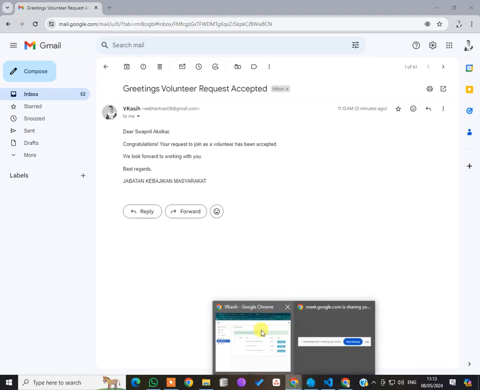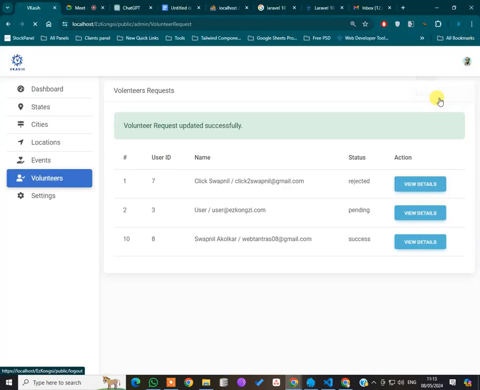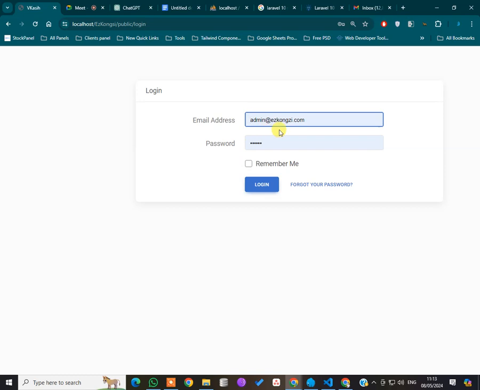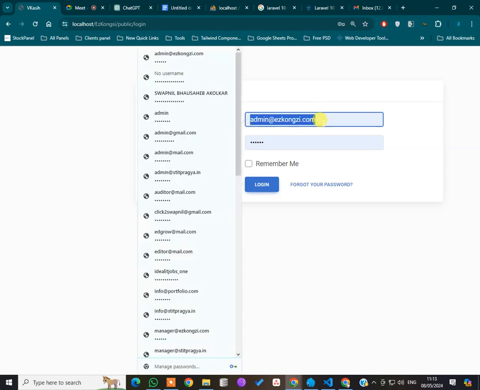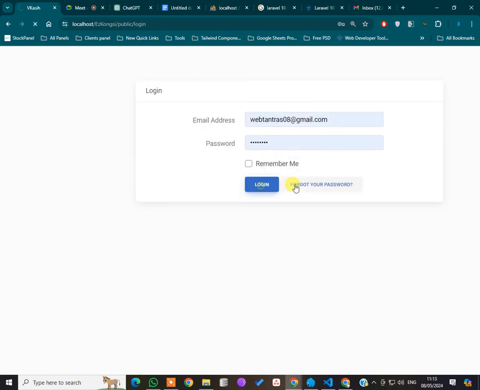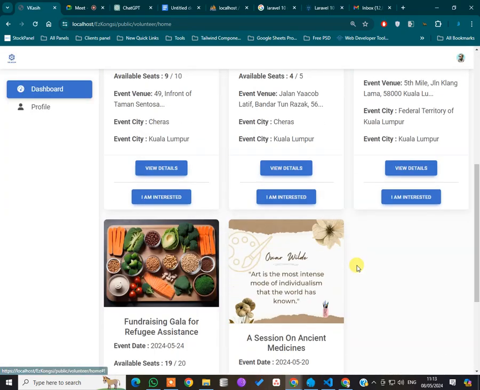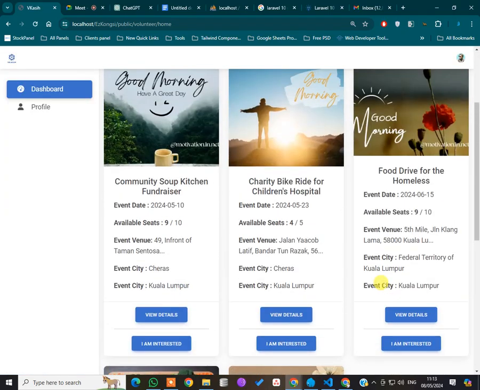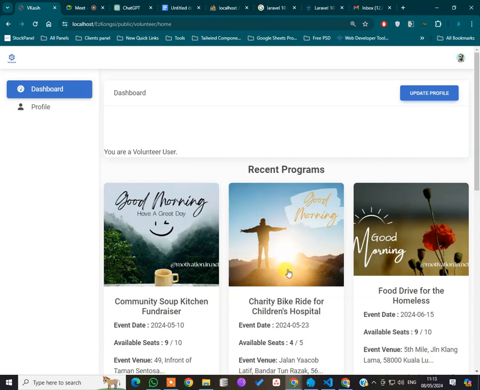Okay. So now I came here, I just log out. Yes, and now I log in. Now just log in with the same user, right? And now he can see all the events. Okay, understood, sir. Sir, the images I can't see. That one, the above. You are volunteer. The tab is too big, sir.